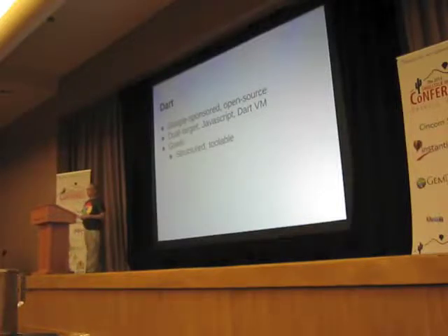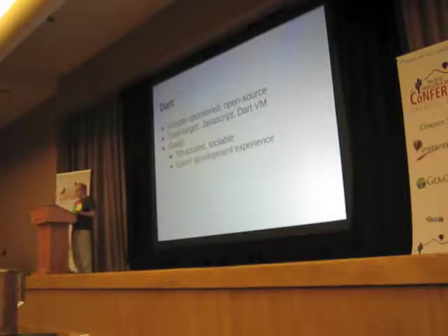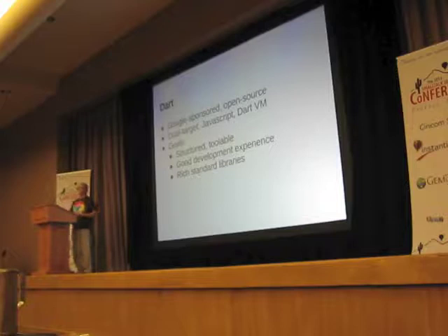So goals of the Dart project: it wants to be structured, be able to have nice tools. This is another problem that arises with JavaScript. We want to have a good development experience. We'd like to have a rich set of standard libraries and opinionated libraries. There's a phrase that you get fairly often with Dart. They say batteries included, which is to say, these are the libraries, and at least for the real core stuff, do it this way. Or write your own library if you really don't want to.